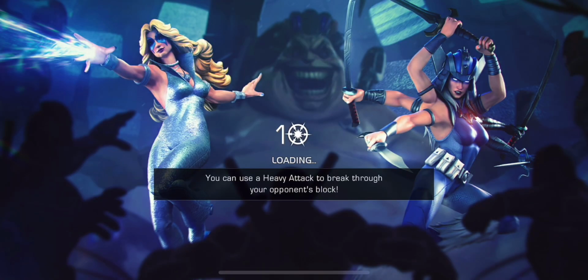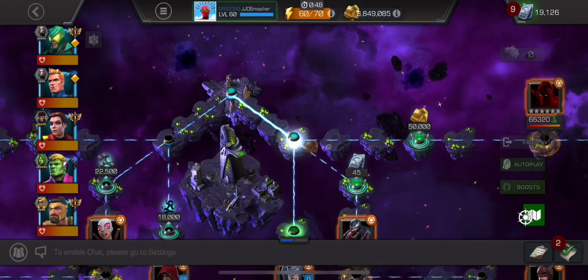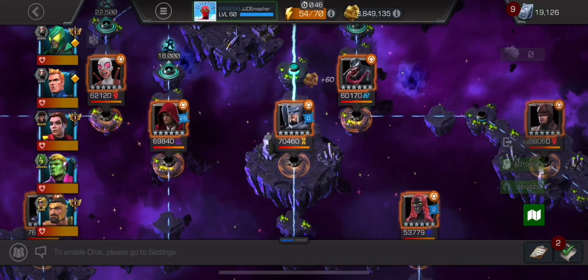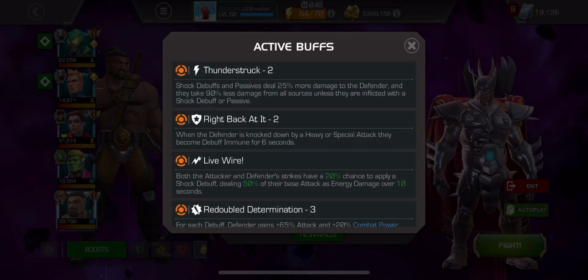Today we got 7.3.4 and we are going to be taking on the Sorcerer Supreme boss. So we're going to be taking this path right here. You can see the nodes.